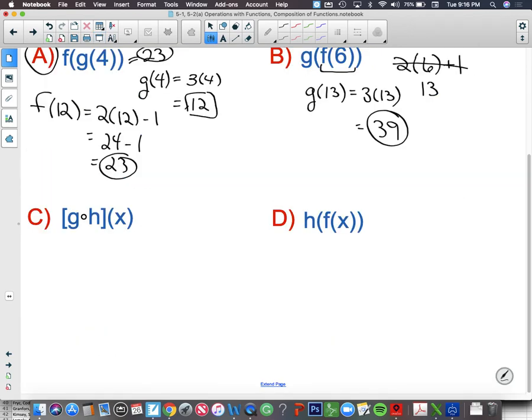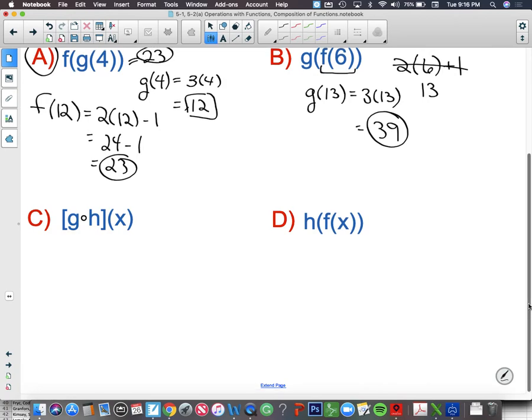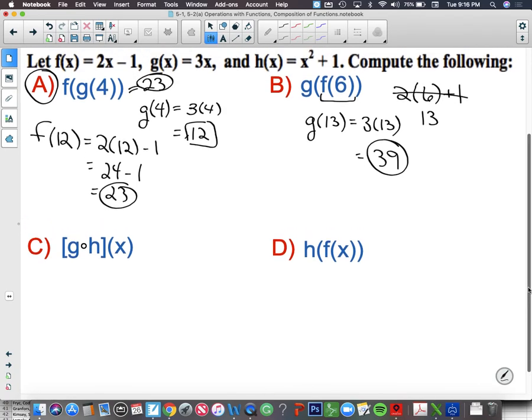So this is actually function composition here. We have g and a little dot there, h, and then x. So this right here, that little dot, the open circle there, that's function composition. So I'm composing. I have function g compose h, all right? So the same way to write that is this, g of h of x. All right, and we always work inside out, just like I said on the last one.